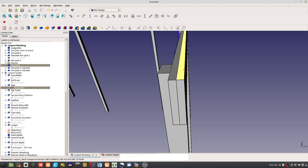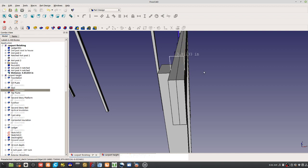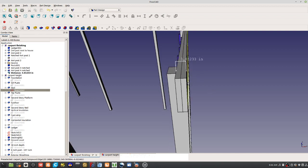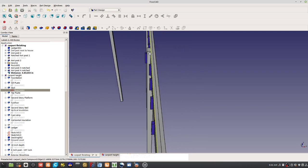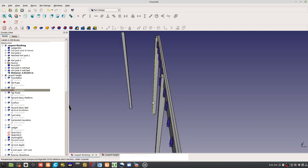So that's three, or yeah, half of the post. Yep, well, three, as in not half the post, because the post would actually be 5.5. So 6x6 is really 5.5x5.5. So you've got a notch. That's 3 inches. You've got to notch out 3 inches here, and that's for all three posts. You've got to notch them.